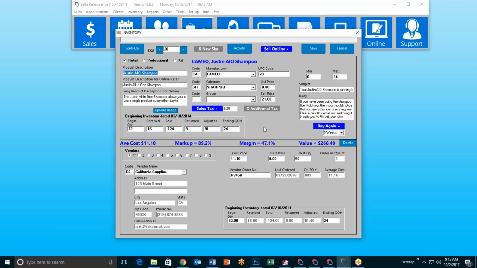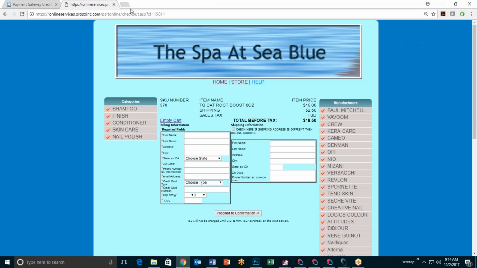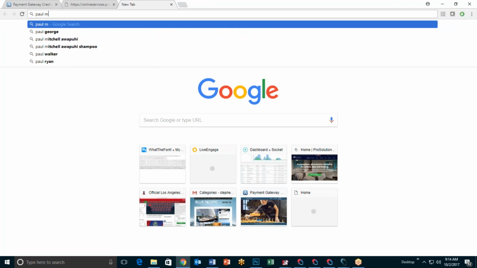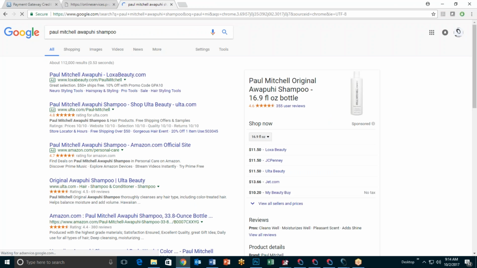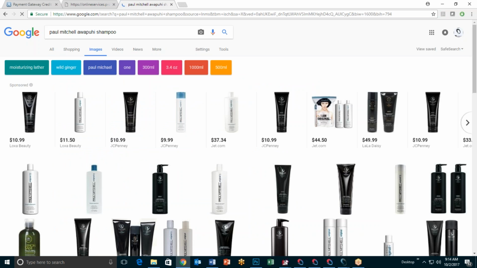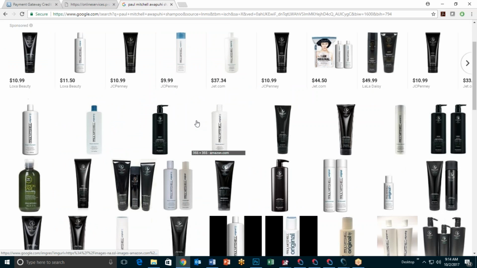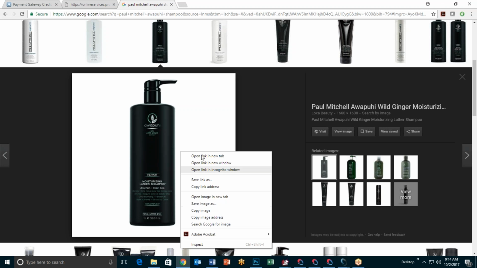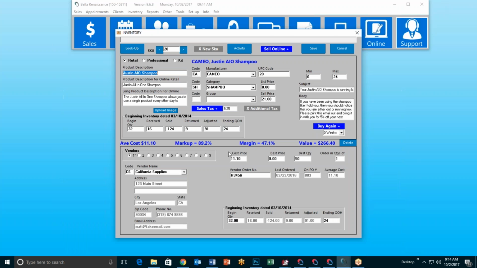And you might say, well, where am I getting the images? Well, you could certainly take a picture of a product right on your shelf and save it to your computer and then upload it. Or you could do something like this. Let's go with Paul Mitchell Awapuhi shampoo. So I'm going to say Paul Mitchell Awapuhi shampoo, which you see I've already done, and go to images right through my Google here. And I can find the image of the actual picture that I want to use and say, maybe this is the one I'm talking about. Here's my Awapuhi. Well, this is a moisturizer lather shampoo, and it's a repair. Maybe this is the one you're talking about. So I can right-click on it and save the image to my computer. Well, as long as I've done that, I can now upload it.